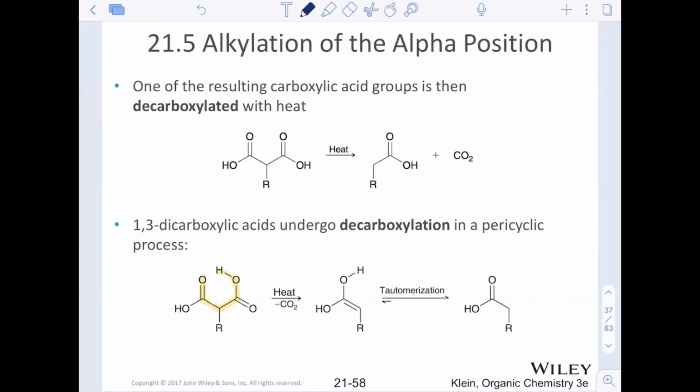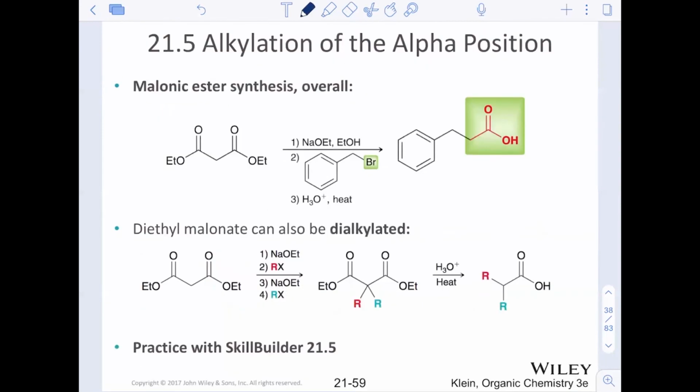Let's look at this reaction where we are actually going to be driving off carbon dioxide. The pi bond will pick up a proton, causing this oxygen-hydrogen bond to relax down. This forms carbon dioxide. There's the CO2 forming, and it kicks off that last bond to the alpha carbon to make a double bond. Okay, so here's our alpha. The resulting enol will tautomerize to the keto or the carboxylic acid form. All right. Now, what does this look like overall?